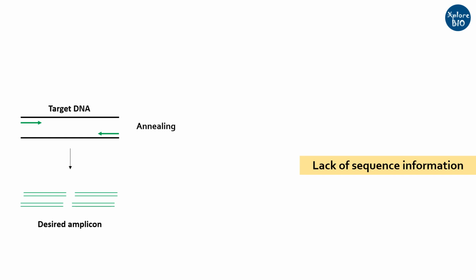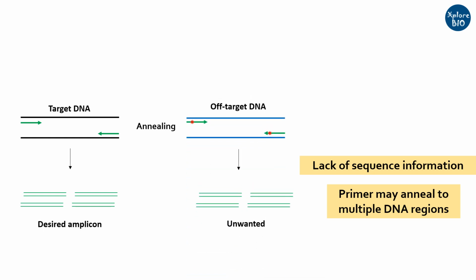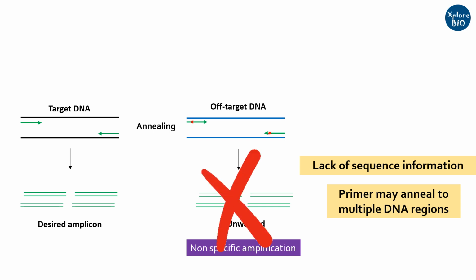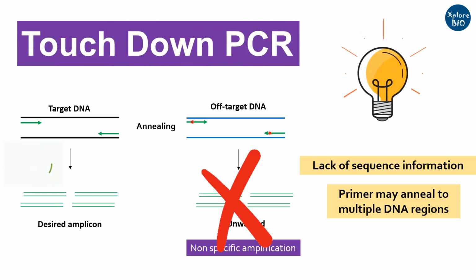Moreover, at times, even when you use 100% complementary primers, your primer may bind to multiple sites on DNA and may produce multiple amplifications, some of which are of your target and some are from undesired regions. One of the effective ways through which you can reduce the chances of non-specific amplification and allow only the specific target to amplify is by performing touchdown PCR. But before this, let's briefly see the basic steps involved in standard PCR amplification.